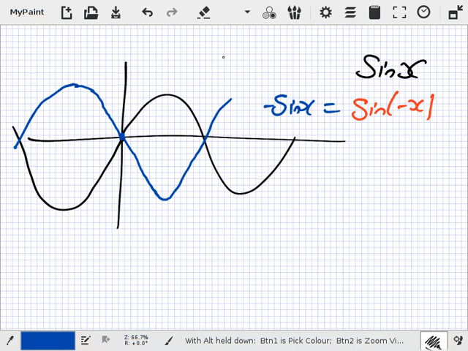Sorry, one question. For cos, negative cos x, this is the same thing as negative cos negative x. Yes, it is. Okay, so look, we've talked a lot about this. Let's have a look on the question of how to graph this.